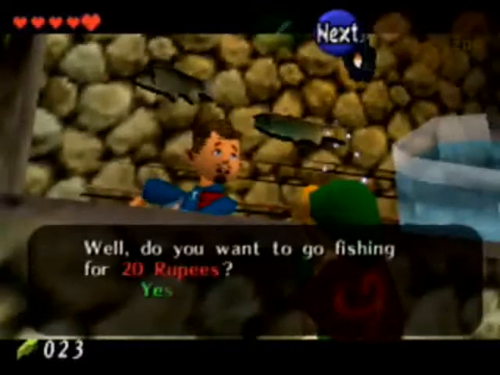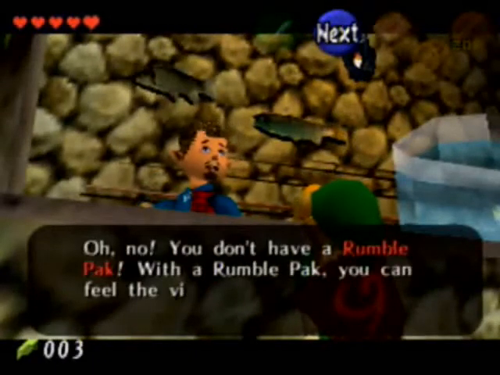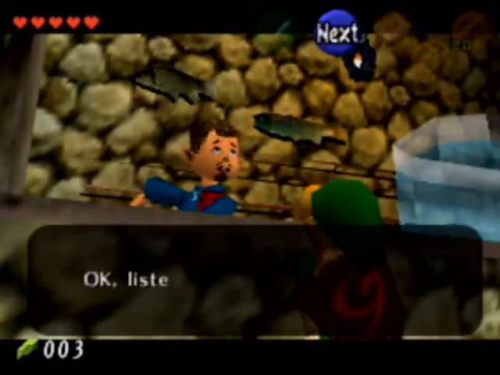Well, do you want to go fishing for 20 rupees? Yeah. Oh no, you don't have a rumble pack. Well, I don't have a rumble pack, so I don't care about vibrations. This time, no rumble for you.